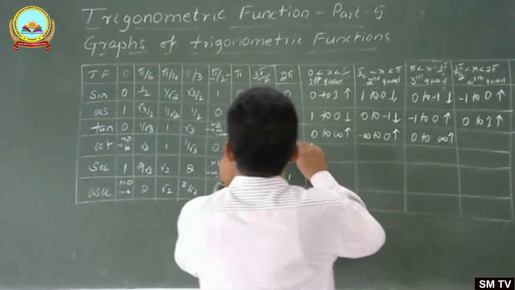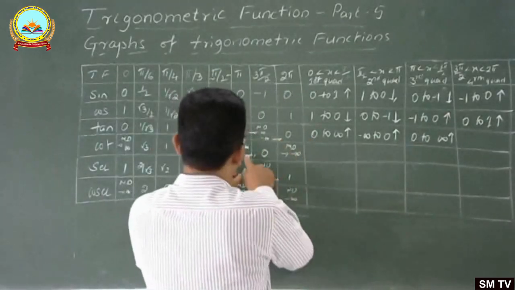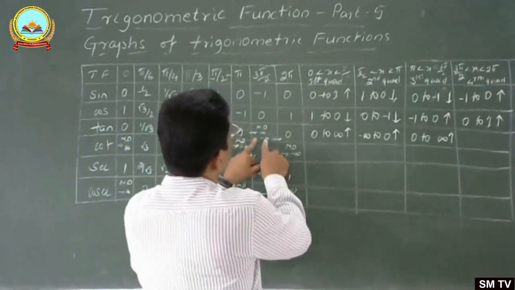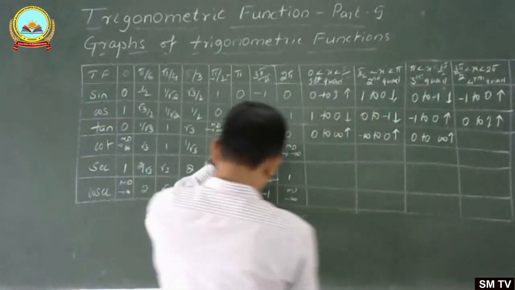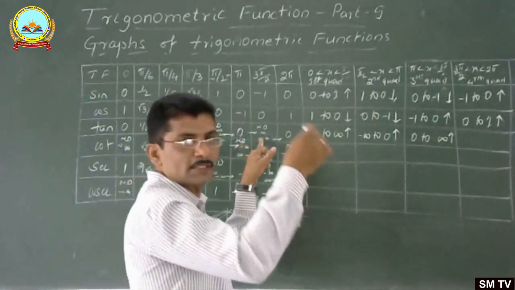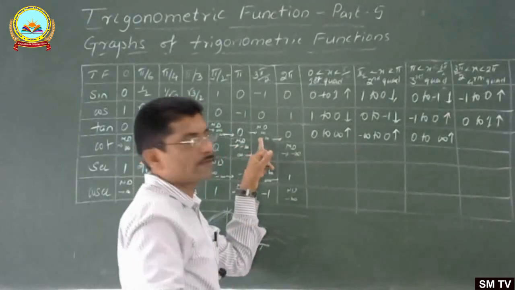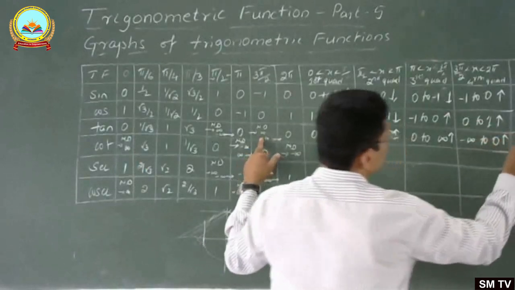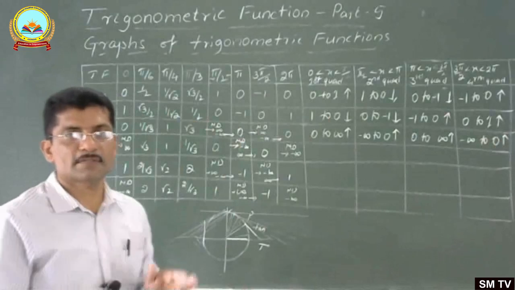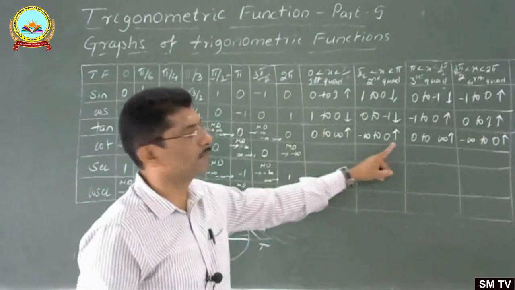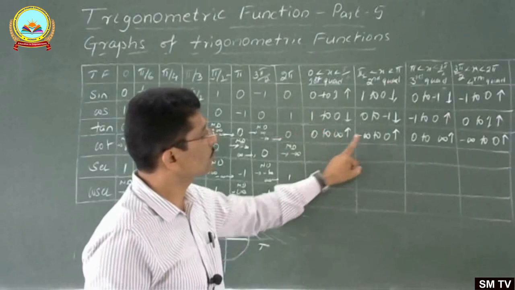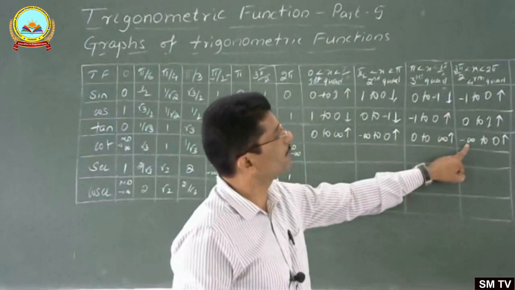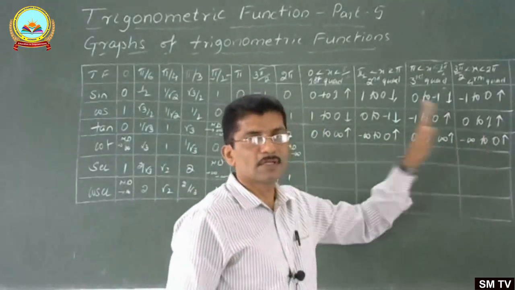And in the fourth quadrant, after the third quadrant pi to 3 pi by 2 where the tan function goes 0 to infinity, the values reach negative values below the x-axis. Therefore, it is starting from minus infinity to 0, an increasing function. Therefore, the tan function is always increasing. In the first quadrant, increasing from 0 to infinity, in the second quadrant, minus infinity to 0, in the third quadrant again 0 to infinity, and in the fourth quadrant minus infinity to 0. The tan function is always increasing.